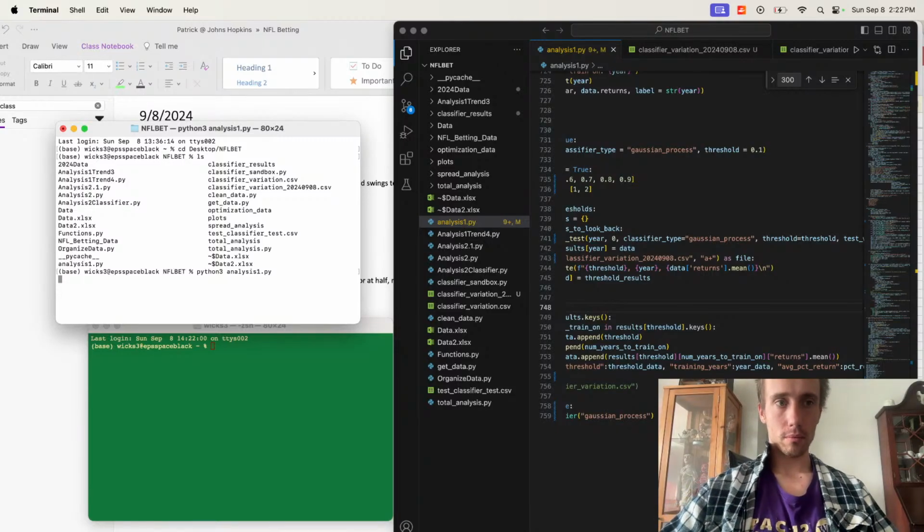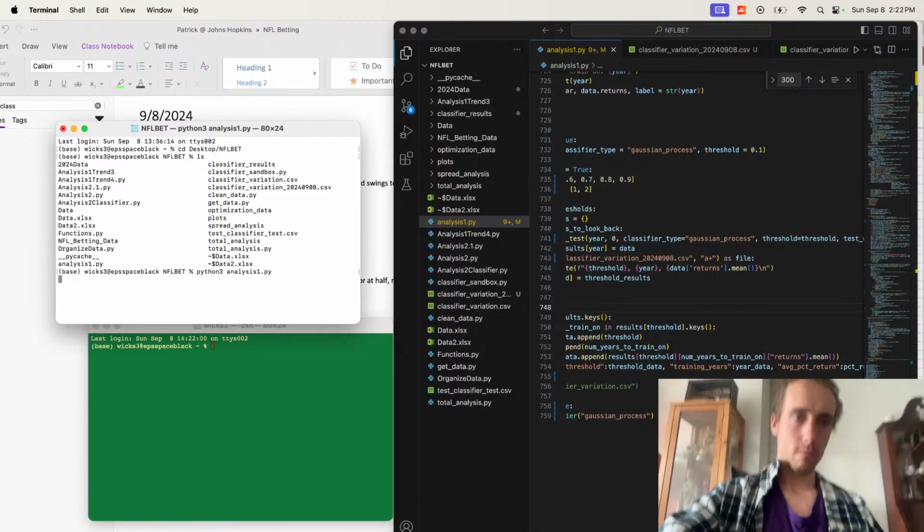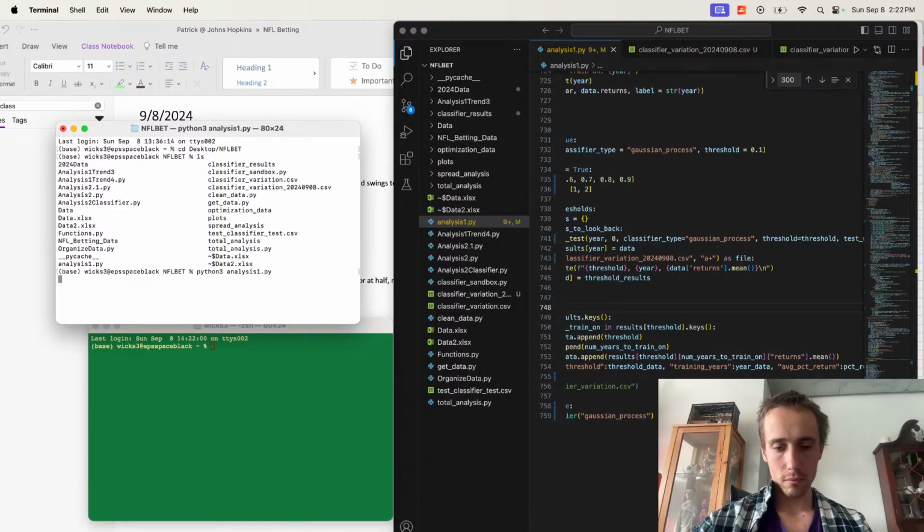Okay. What are we doing? Oh yeah, we have to change this in here. Training weeks is 1. Go up to our booleans, turn this off, and then turn use classifier on, and then run it.